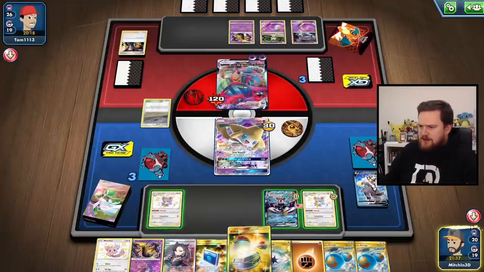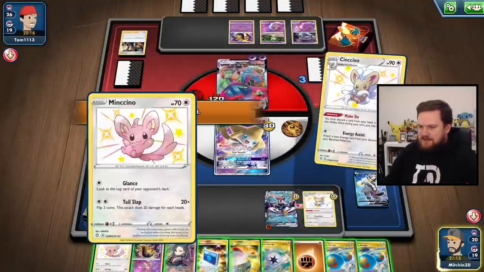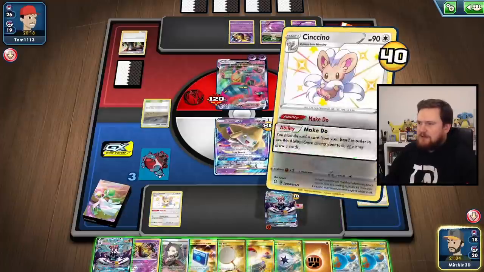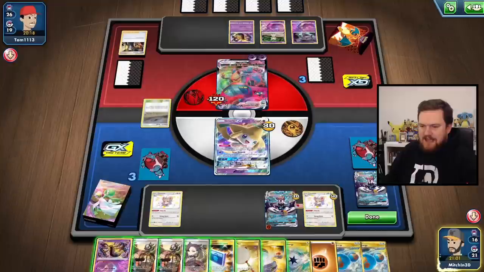Let's switch into our Urshifu. We're definitely going to do that. Do we do it now, though? Let's just make do. Let's do our trades first. We don't need to worry about it just yet. We can make decisions later. There's that Urshifu V, which we were worried about. And a Scoop Up Net's actually really good, because this Cinccino has 40 damage on it. I do not want our opponent to be able to win the game next turn.